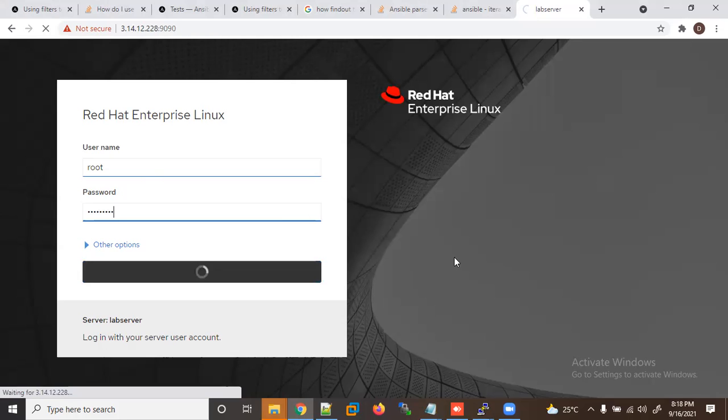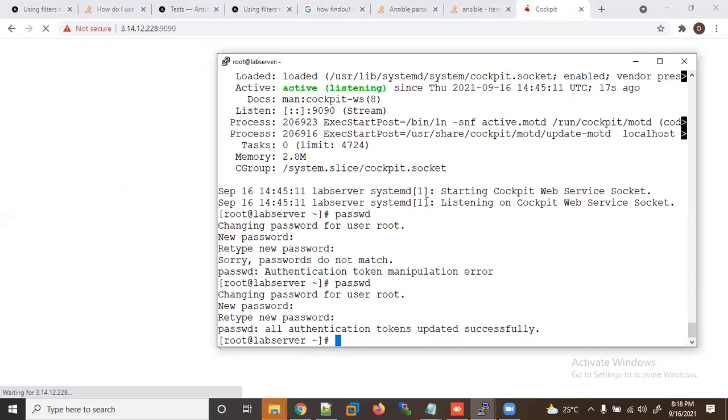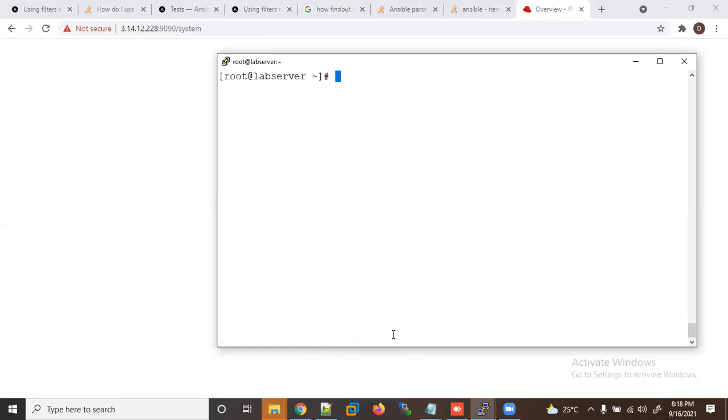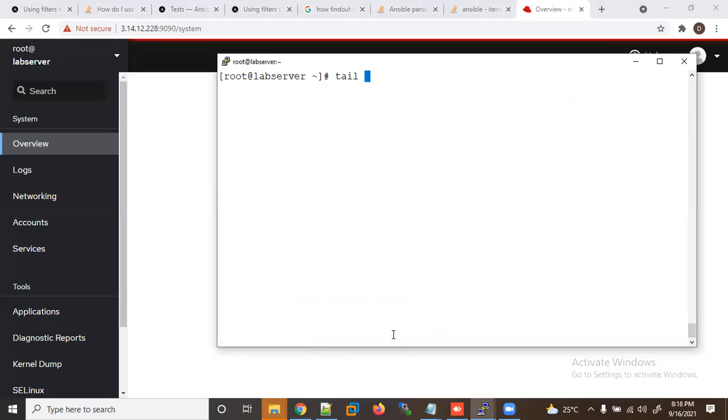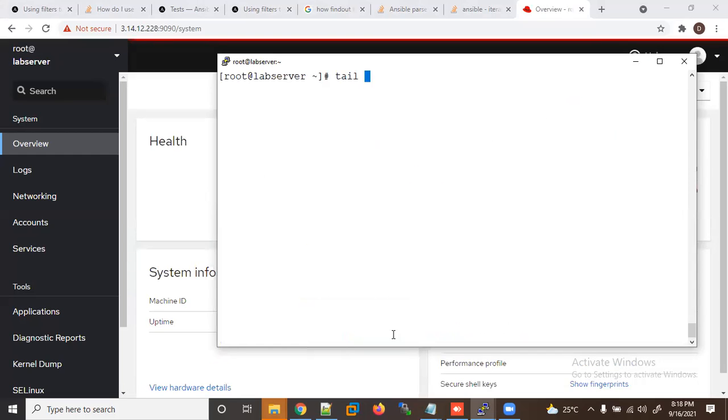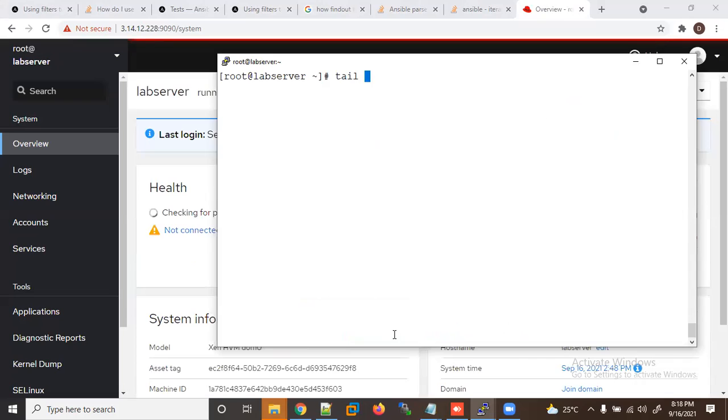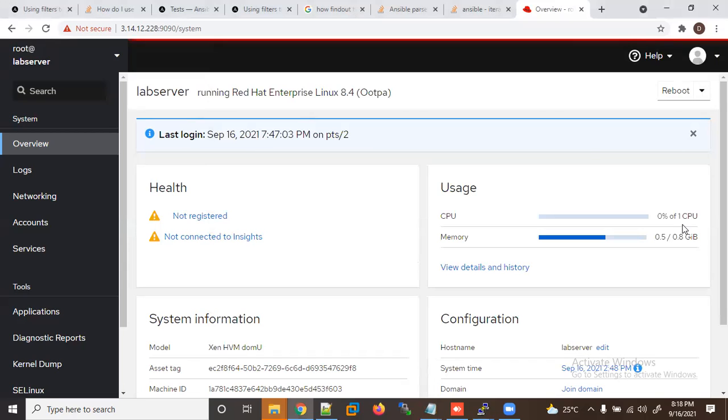You can check the logs as well. So tail, oh, it's allowed. Wow. So it is a loophole also. Loophole in the sense that it is allowed here, so you don't need the key. Without a key, I'm able to see it if you share it and you have installed it here. Now you can see my CPU and memory here.